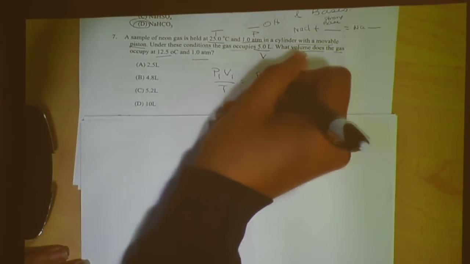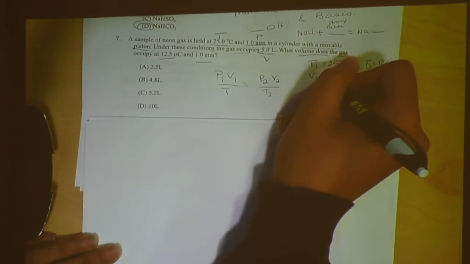So these are from the last chapter that you went over, chapter 5, the one about gases. The trick is to figure out which equation I am going to use. You want to figure out what variables you have. You have temperature, pressure, and volume. Which equation has all 3 of them? How about this one? P1 V1 over T1 is equal to P2 V2 over T2. Because they give you 2 conditions with 1 missing variable, you know you are going to use P1 V1 over T1 is equal to P2 V2 over T2.